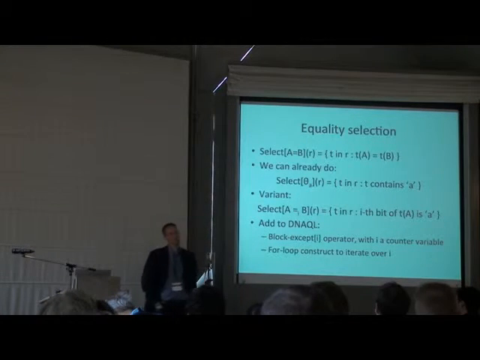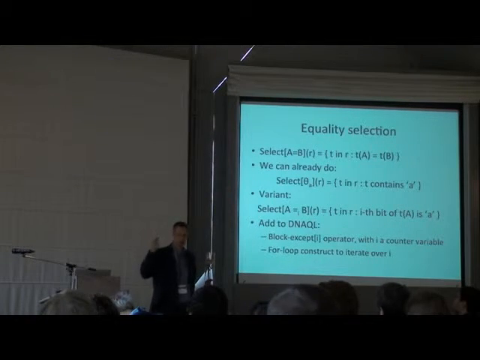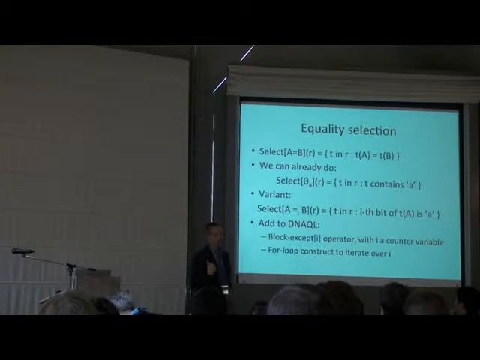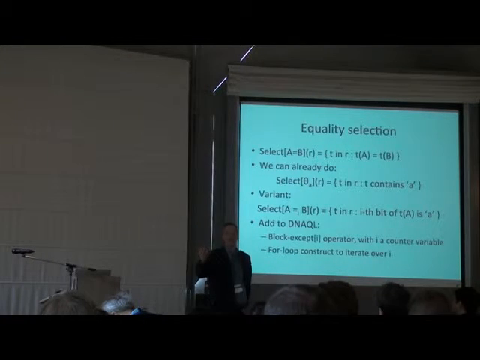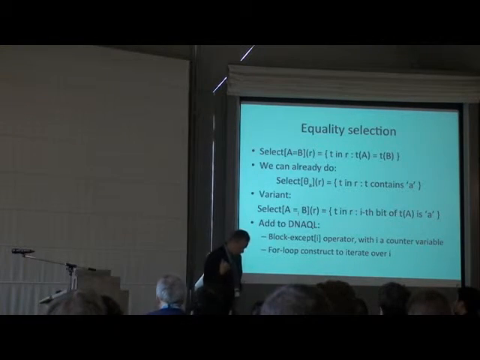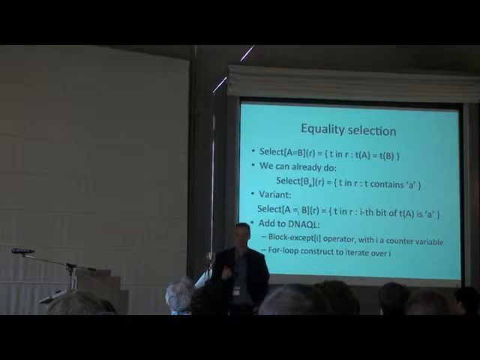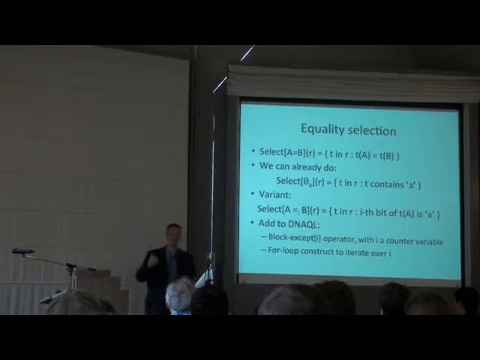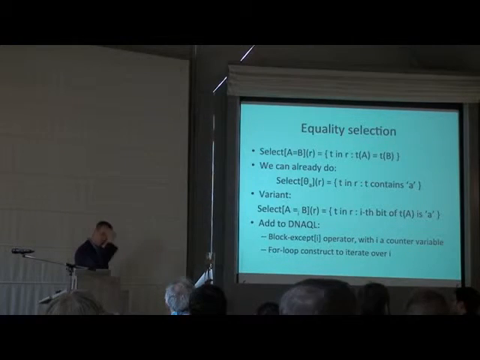Suppose we have already seen a very simple selection. I have a relation, and I want all the tuples that use a certain letter. Yeah? That's very simple, right? I want to do something more. That's similar to all the names of you that contain an A. That's not very interesting. Suppose I do something else. Okay, it is hypothetical, but just as an example, I want all the people whose first name is equal to their family name. Like, there are actually people, Lang Lang, for example. He's a famous pianist. Yeah? So there are people, first name equal to second name.